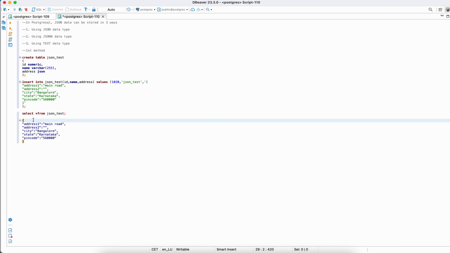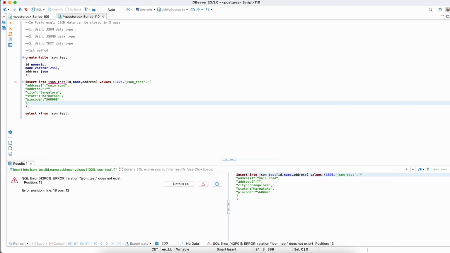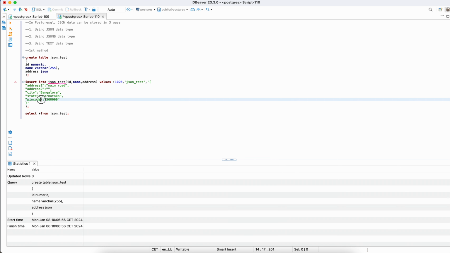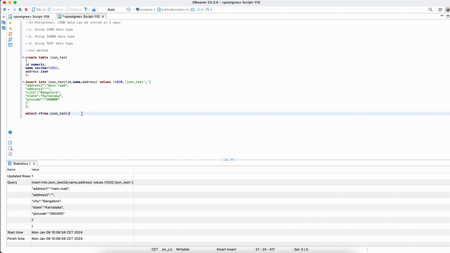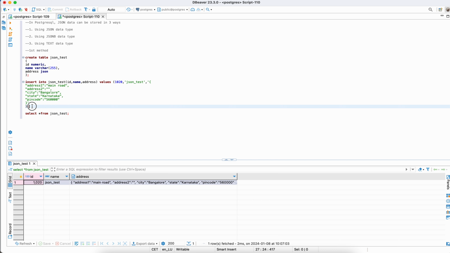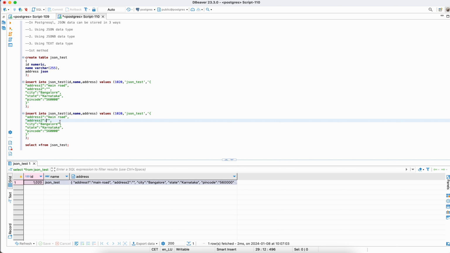So as we all know, JSON is just a key value pair. So address 1 is attribute or a key, and then this is a value, and address 2 value, key value, key value, right? So now let's insert the record into this. Let's create the table first, then let's insert the data. That's all. And then let's select the data. In case if you try to insert the wrong JSON here, as I was mentioning, strict JSON validation, right? So for example, let's try to insert with wrong data here.